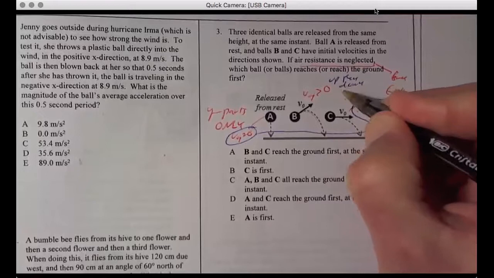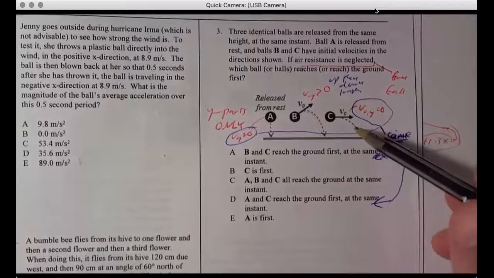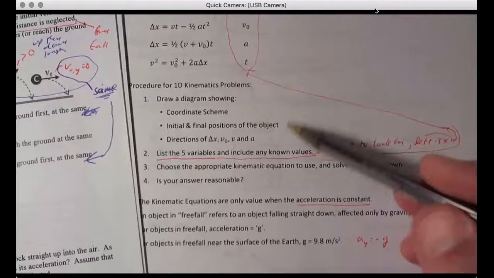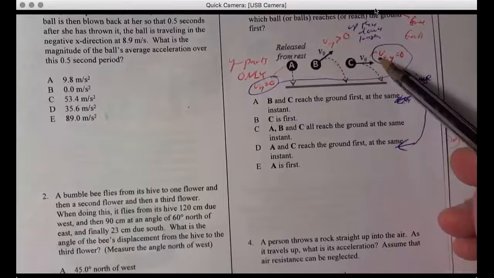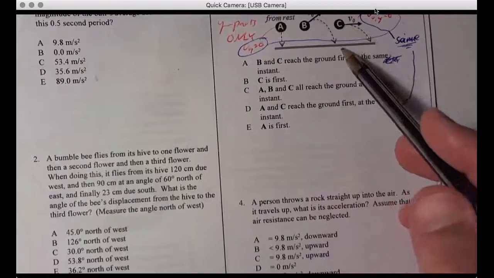If you didn't know this for sure, you could just plug in some values, put a positive Vy in one, zero in the others, and calculate the time. Write your list, do the same as any of these problems here. There's our step-by-step for this type of problem. If you put in one going up, zero here, and calculate the time, you'll immediately see which one is faster. You can use minus g for the acceleration. You can start them all at whatever height you want, down 1 meter if you want.